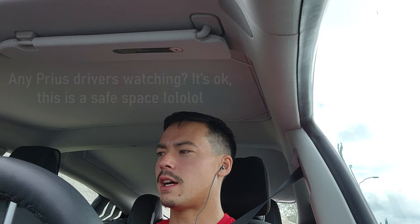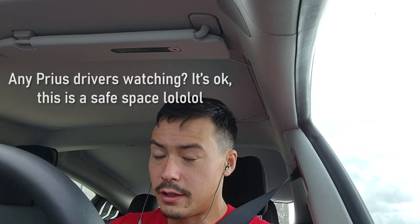I drove a Prius before this, which is actually fun to drive. There are all these little reward systems built into the car that feel like a video game — they coerce you into driving slow. Keep the RPMs low enough and you can still use the battery without the engine kicking on, so you keep it like one mile an hour below the speed limit. All right, we are at the destination.